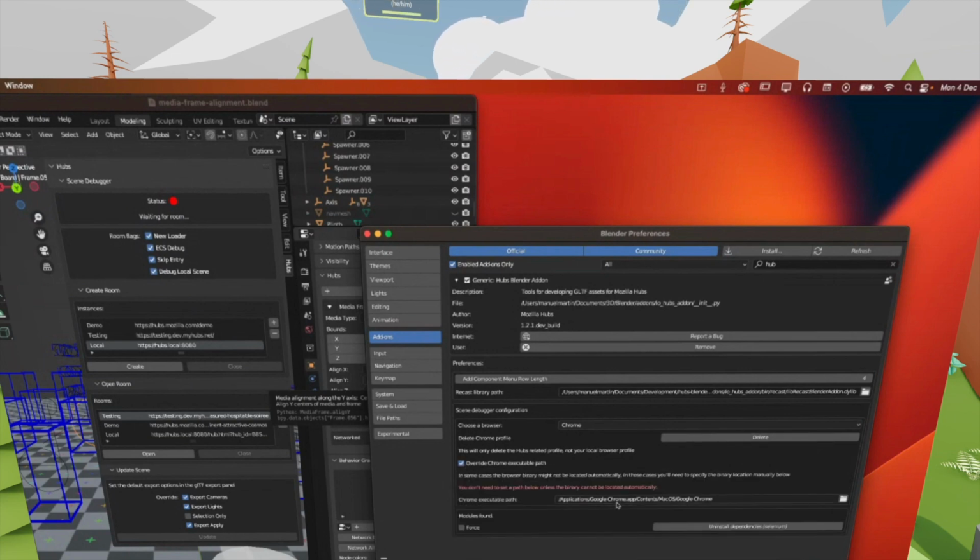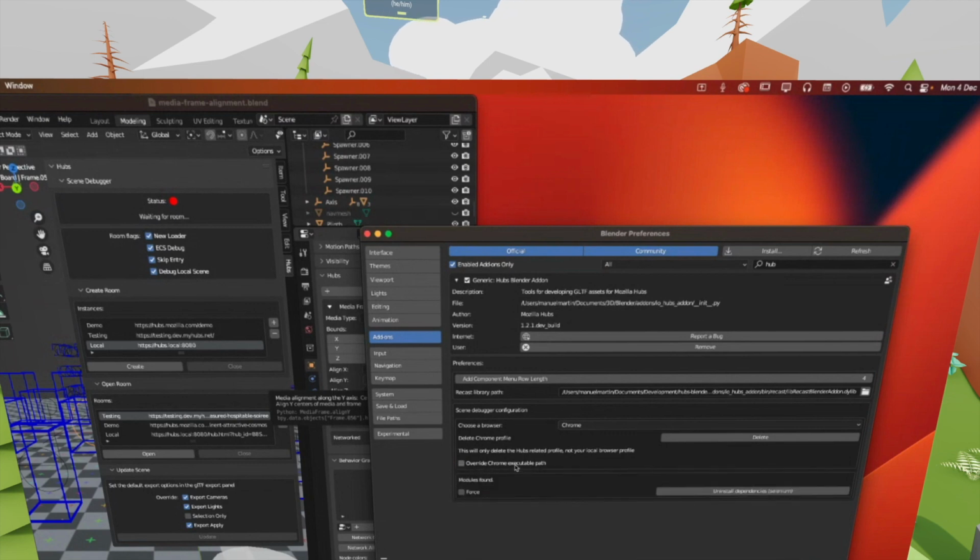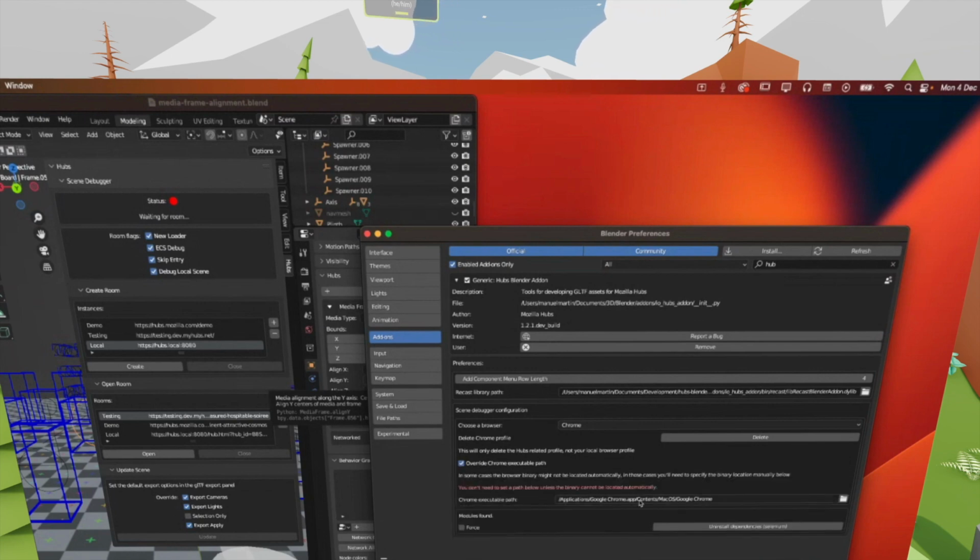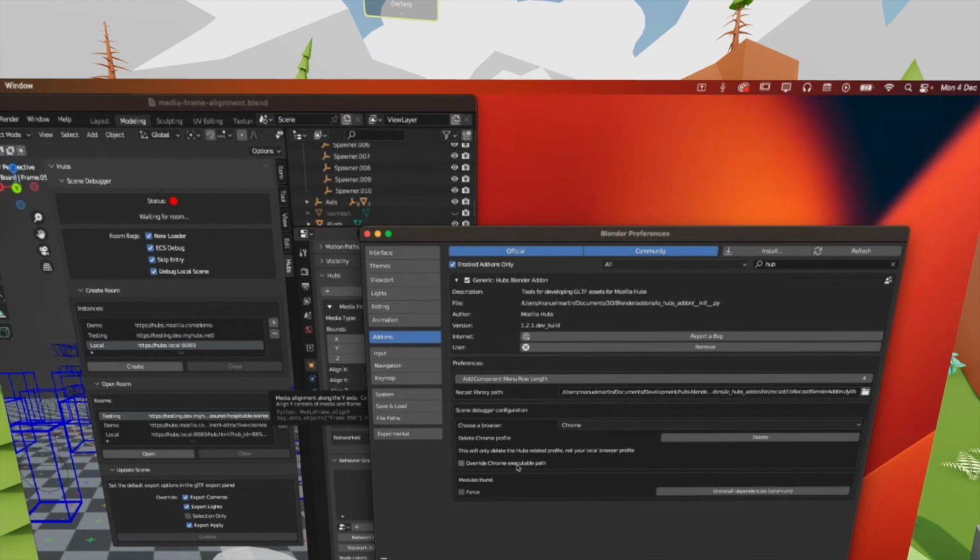Then there's an option to override the path. In some systems, I haven't really tested; I have tested in Mac, in Linux, but only Ubuntu, and Jim has been testing in Windows. And in Windows, I think it just finds the executable right away, so you don't have to do anything. But in Linux, I have issues with detecting the default browser binary. So in some instances, you might need to manually set the path to the binary here. And then the last option is the modules.